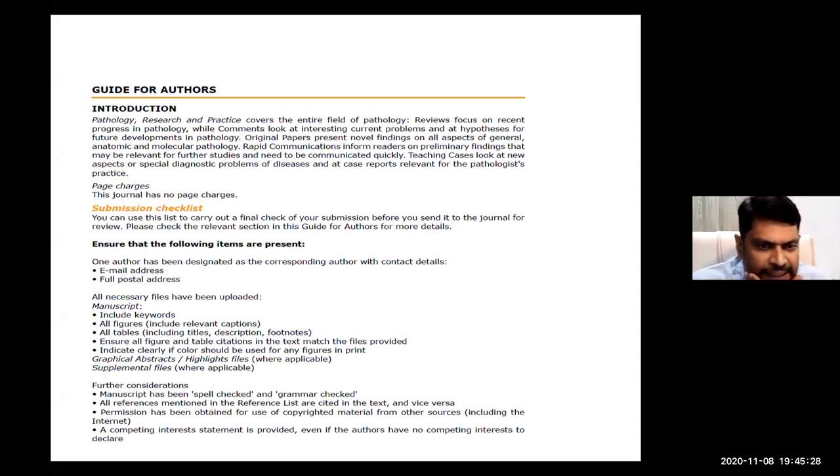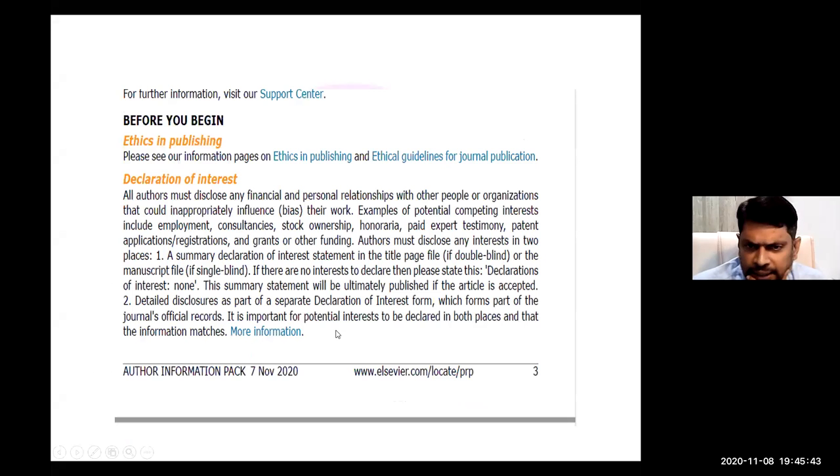These are the things which I've already discussed, and it should be spell checked and grammar checked. This is easily available. With the Microsoft tools that we have, we can do all that at the click of a button. Once you are done with all that, as I told you, ethics is covered, declaration of interest, conflict of interest. You have to make sure that what you are writing and publishing, nobody else should have done the same thing in any other journal. That again constitutes a conflict of interest. Somebody has done the same thing, and they are trying to publish your work, or you are trying to publish their work. It should not be a matter of conflict. So you need to check that. And all this we have already discussed.